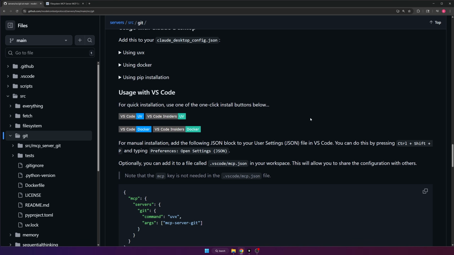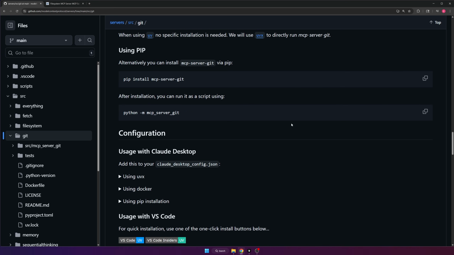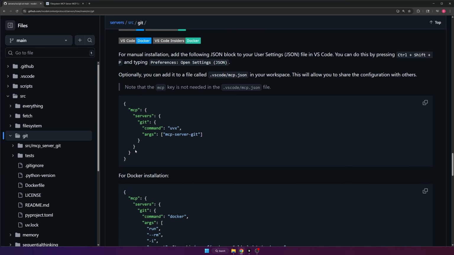So that is how you can utilize MCP servers from the internet. It's pretty simple once you understand the configuration part. I think that's the most confusing part, at least for me initially, was what the hell am I looking at here? It's literally you just telling whatever application you're working with how to run the MCP server. uvx is just a command that automatically downloads and runs a Python package, and the package happens to be mcp-server-git in this case.